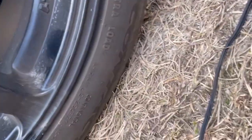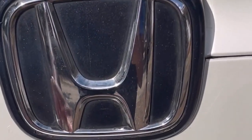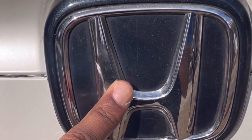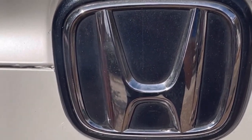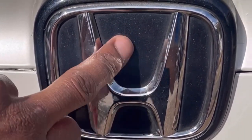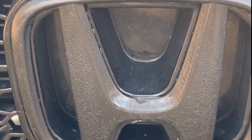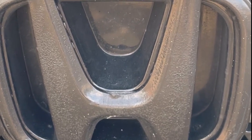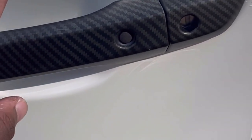That already looked much better — filled it up to 35 PSI, we should be good. I was thinking white lug nuts in the back and then black carbon fiber, or should I just do all black carbon fiber? Or I was also thinking a white reflective color back here and then black carbon fiber. I'm gonna get some gloss black ones.